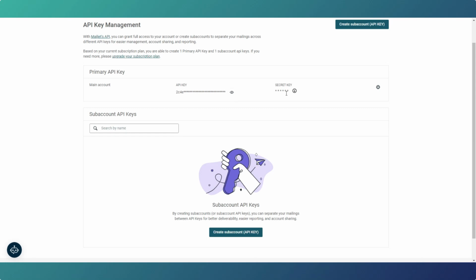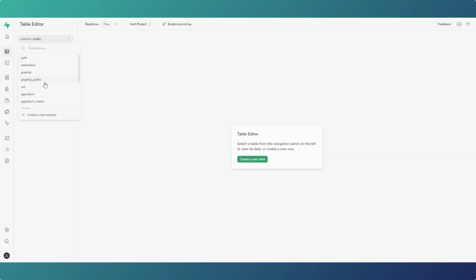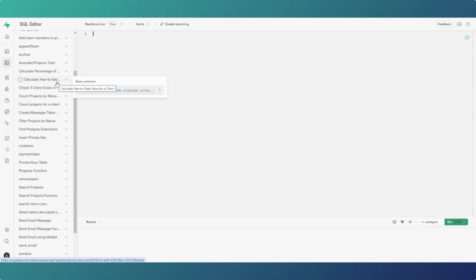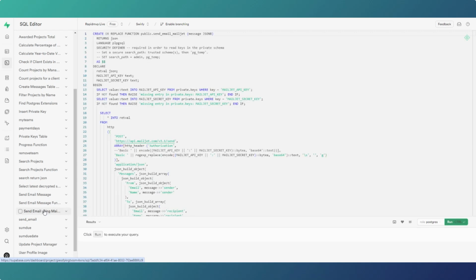So the API key and the secret key are what are contained in your keys table, and they are the values that are being pulled from the keys table into here to construct your message and add them to the headers of your HTTP request, which is how you authenticate yourself with the endpoint. That's basically it.